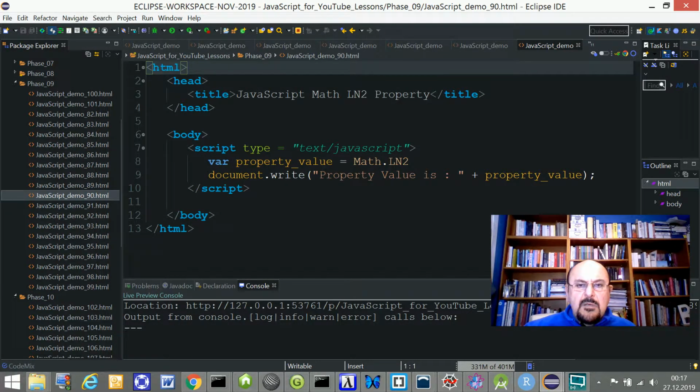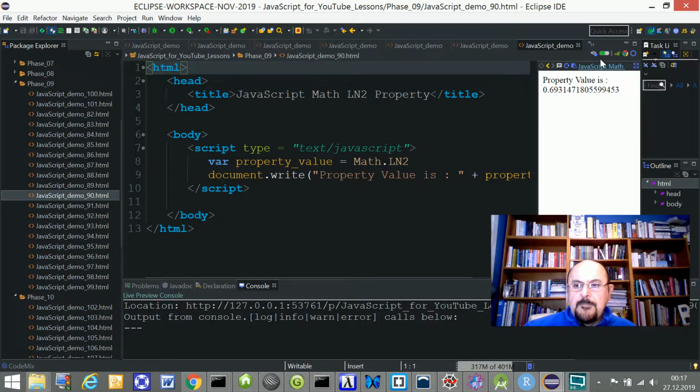And how about the next one? Mathematical natural logarithm of 2, base e. Okay, this is another mathematical usage. I can print it out by assigning Math.LN2 like this one. In other words, this value corresponds to the natural logarithm of the number 2.